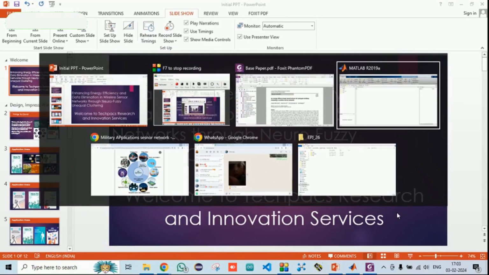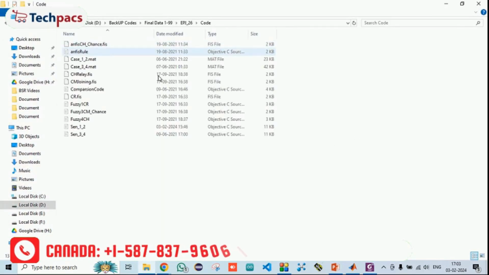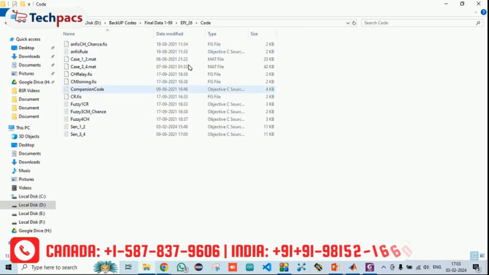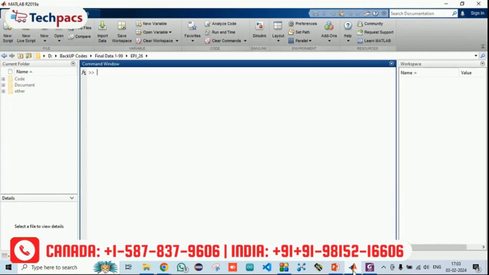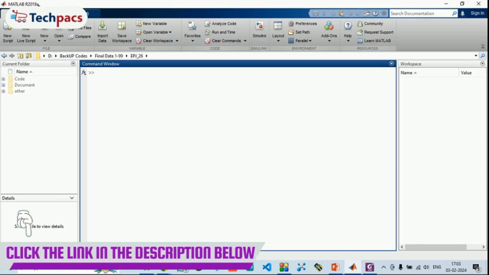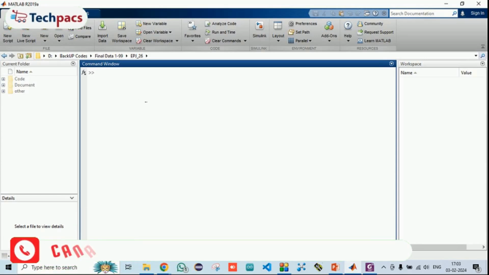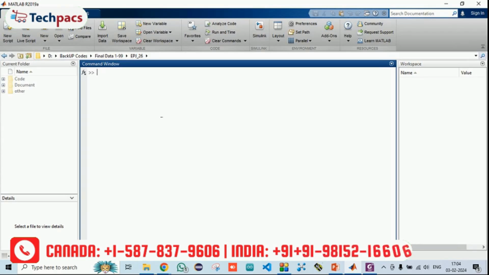We will give you the folder in which the code is there. You can see this is the code folder under which all the files of the developed system are. The code is developed in MATLAB itself, so you must have MATLAB software. The MATLAB version that I am using is R2019a, so you can use R2015, 16, 17, 18 or 19, but make sure the version is the full version, not the trial one, because the trial one is restricted in its libraries.